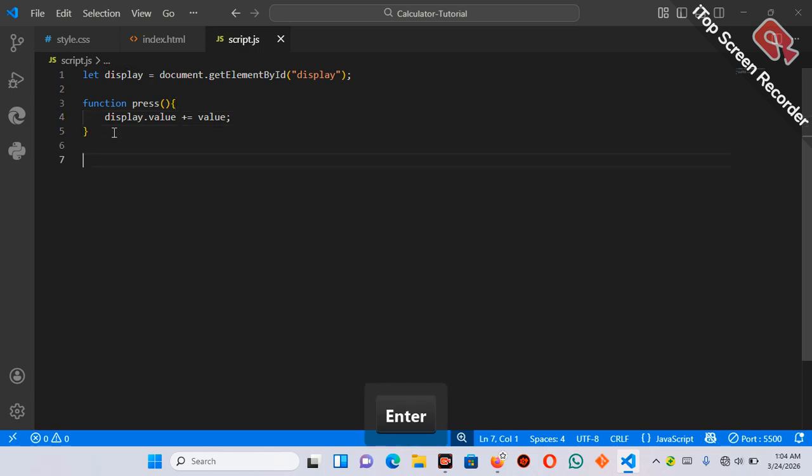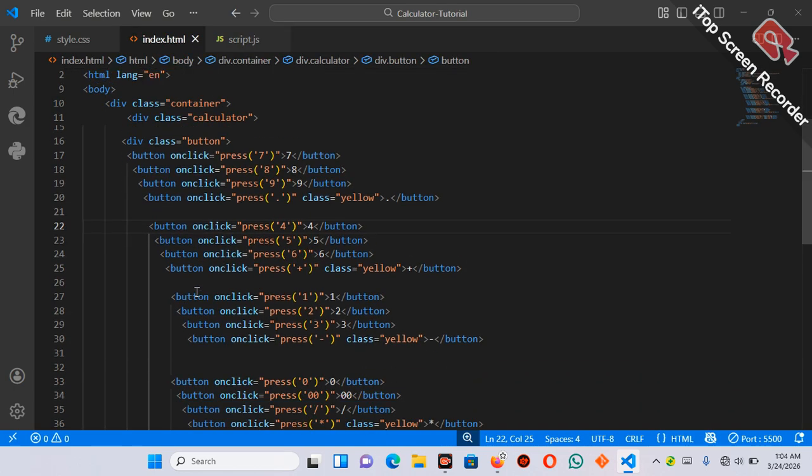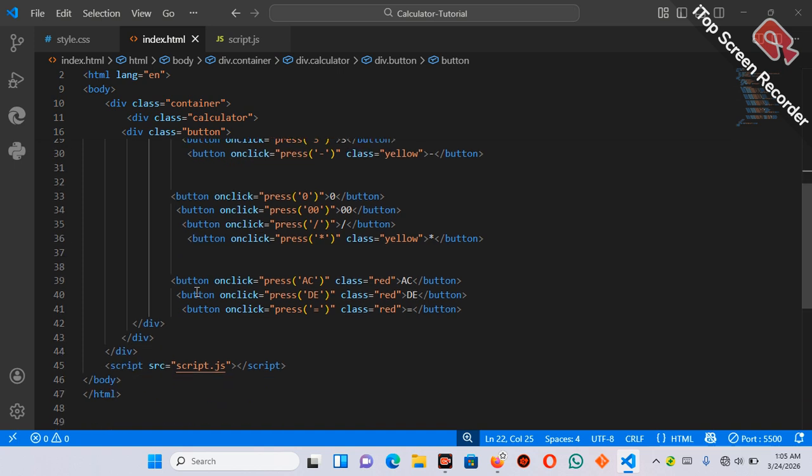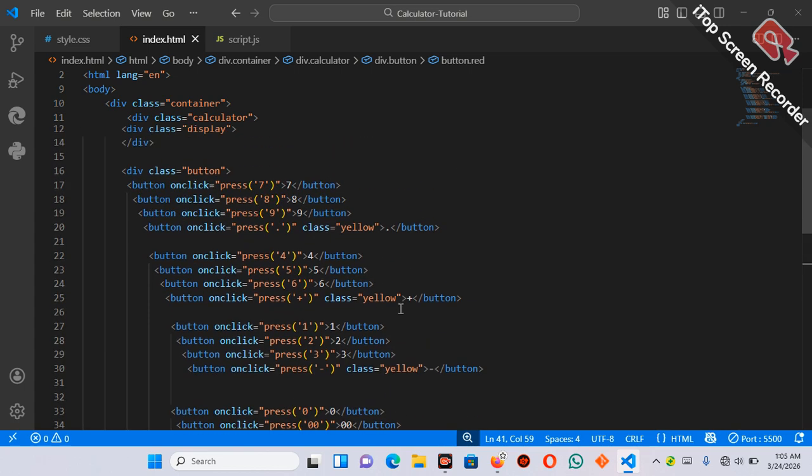Now we want the calculate. Whenever we click on our equal sign, it will calculate. For instance, you press 7 plus 2 gives us 9. So the equals function calculates it and displays it in the display input.